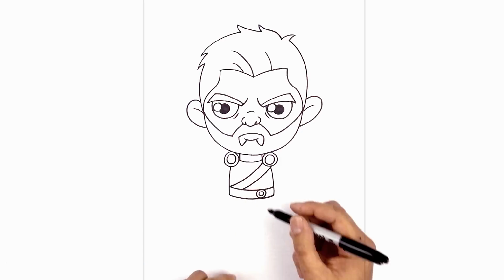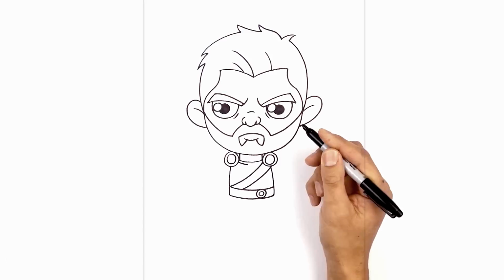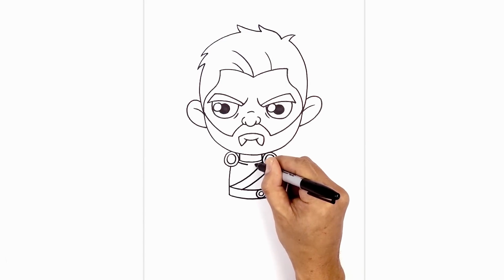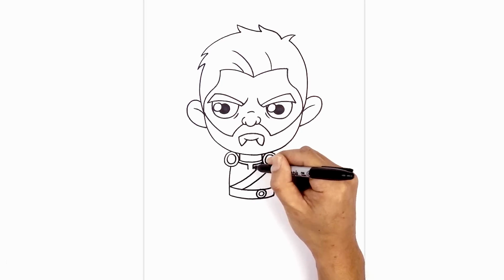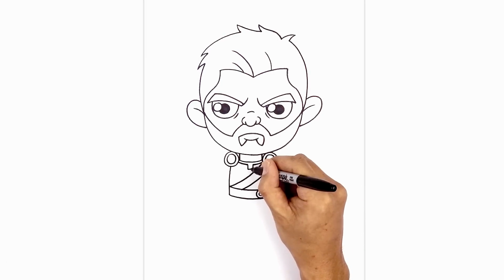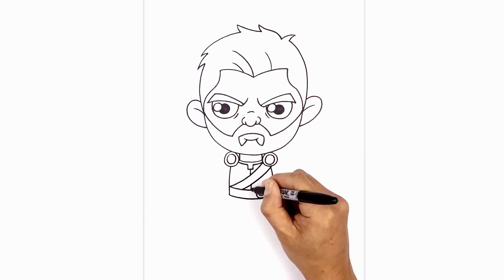Let's add the collar detail. So from the left side, we're going to step down, just follow that curve coming in towards the center. And then we'll do the same thing on the right. From these 2 points, we're going to draw a straight line coming down, and then close it off with a straight line across the middle. Now at the bottom, in the center right here, we're going to come down with a straight line in behind the strap, all the way down towards the belt.